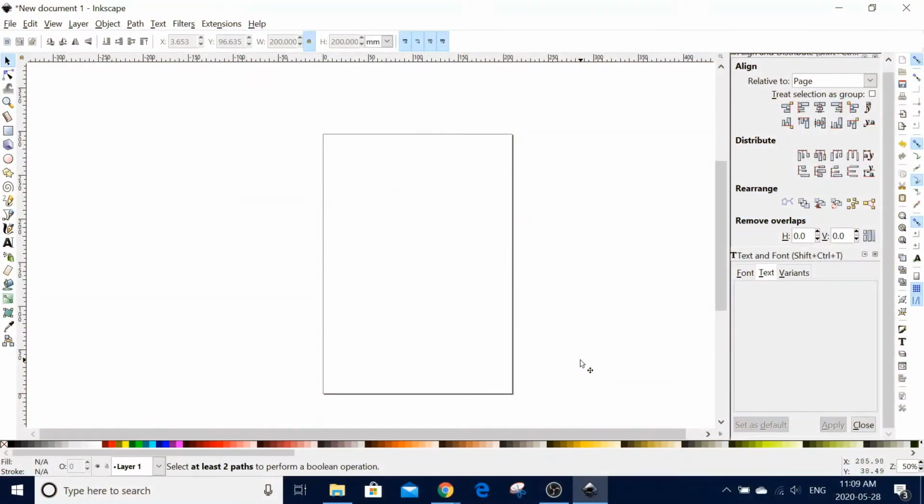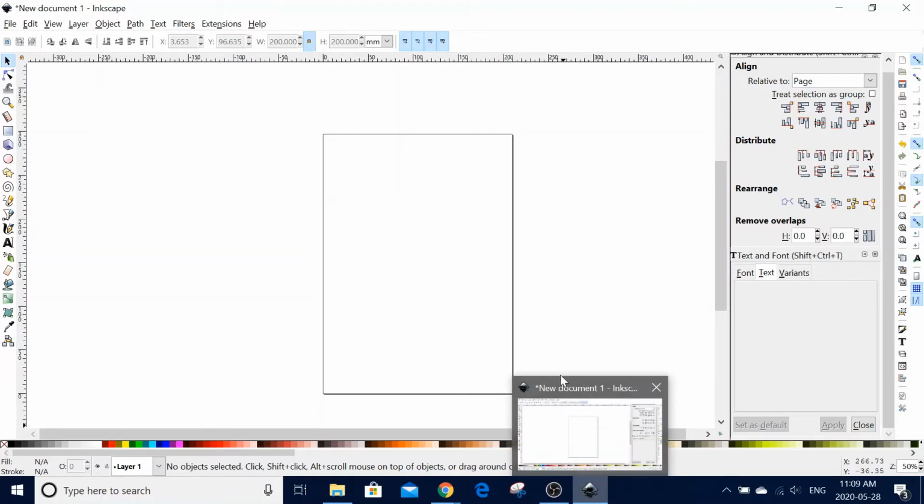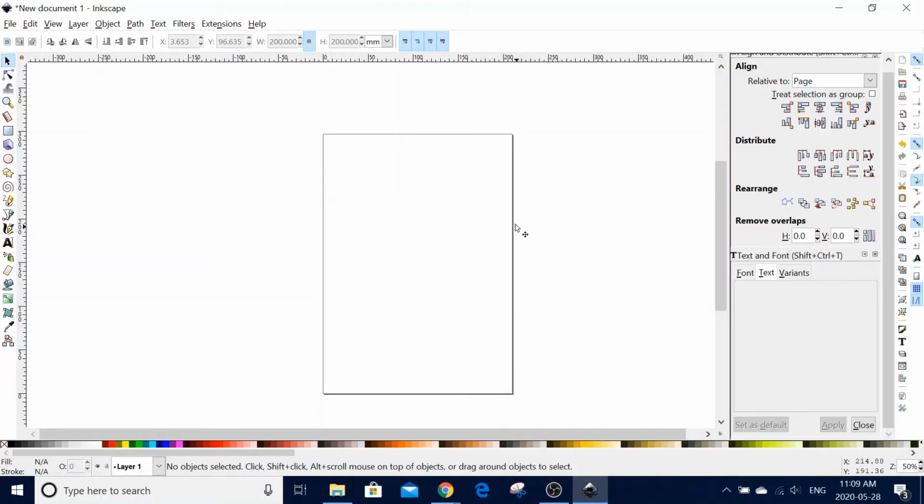In today's Tinkershop tutorial, we are going to create a design for a trivet using Inkscape that can be engraved with a laser cutter. All right, let's get started. Begin by opening up your Inkscape program. The rectangle in the center is our canvas, so anything placed on our canvas will be engraved or cut, and anything outside the canvas will not.